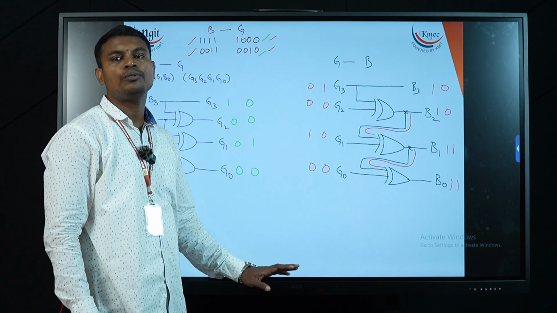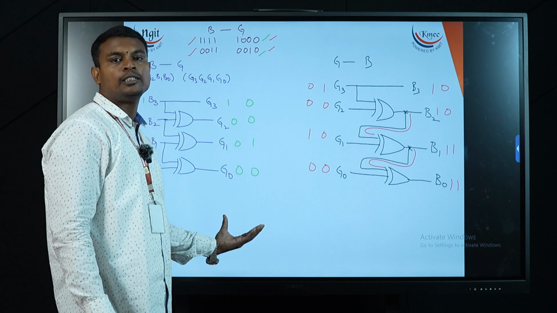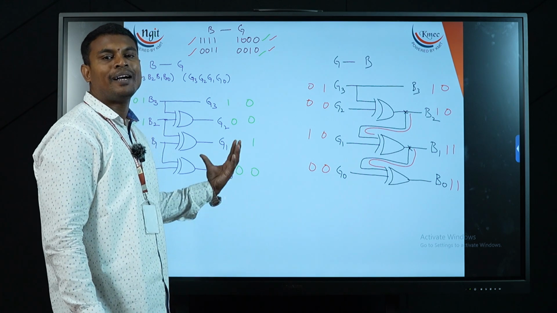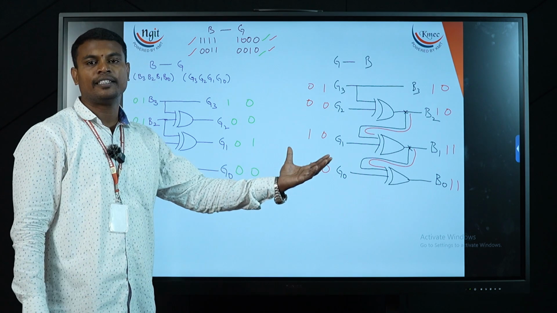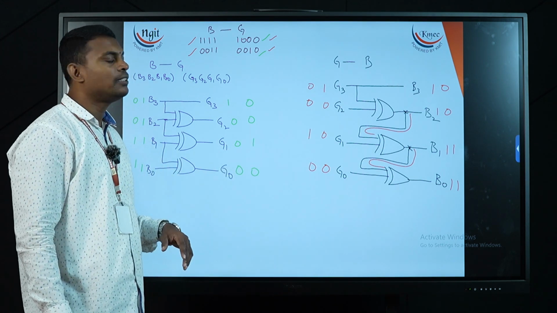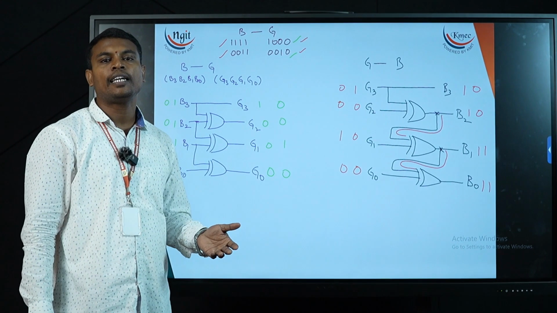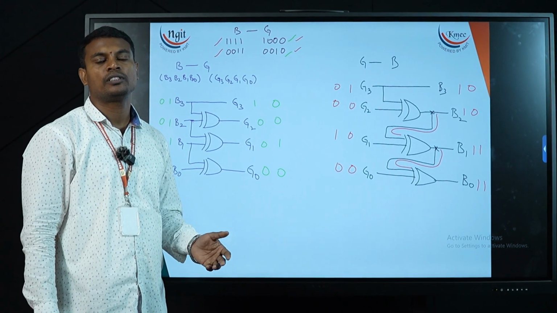So this is how you use this exclusive OR gate arrangement in converting binary to gray or gray to binary. And the first technique was the mirror technique. So in this session we have seen how to generate gray code using the mirror technique and using the exclusive OR operation. Thank you one and all.